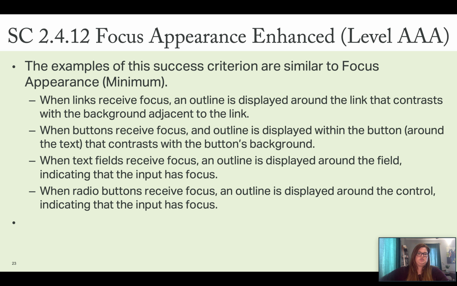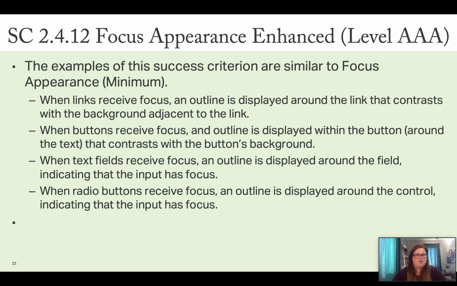When text fields receive focus, an outline is displayed around the field, indicating that the input has focus. And when radio buttons receive focus, an outline is displayed around the control, indicating that the input has focus. As I said, the big things to note are the difference in the contrast ratio and the difference in the width of the CSS pixels. So from 3:1 to 4.5:1, and from 1 pixel to 2 pixels.